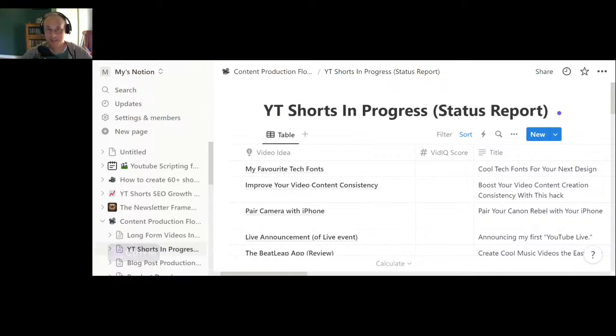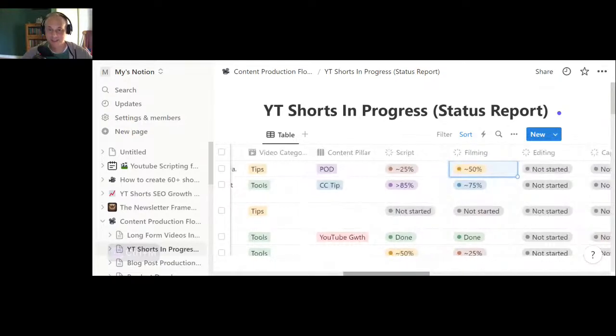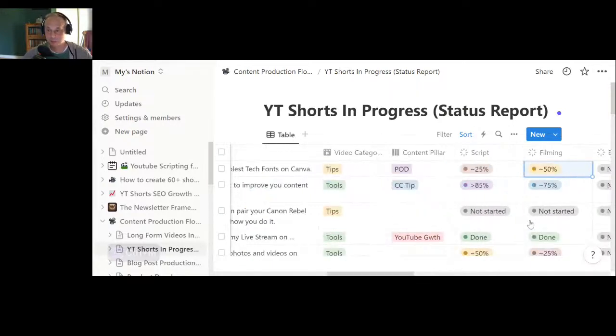As I was saying, if you're able to go into your videos and, as you're filming, say you've got 50% done, you keep that forward momentum going. You also have a top level view of where different things are at. Like I was saying earlier, you've got some that are quick to produce and some that are longer. For the longer ones, you have a sense of where you're at, so that if you want to bring that to a conclusion on a certain timetable, you know what you need to do.